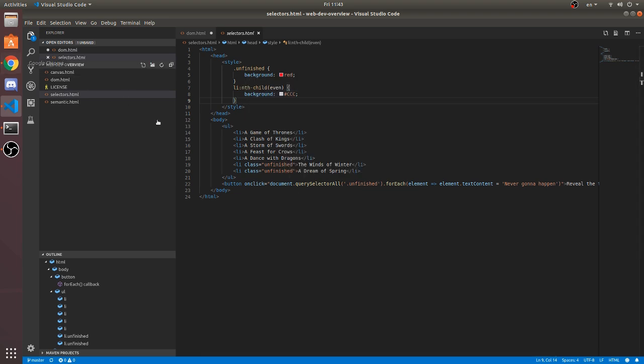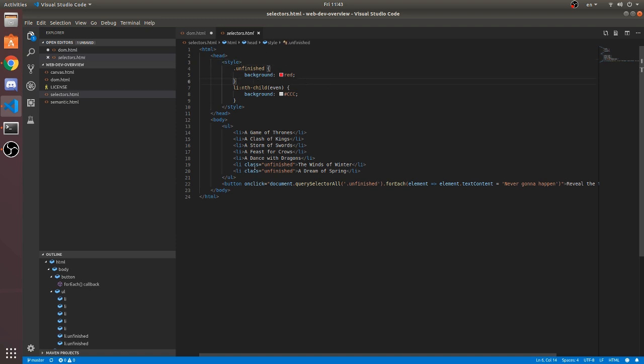And the reason my goal of having these two appear red didn't work is because both of these selectors match this item here. It's both even and it has the class unfinished. So CSS has to make a decision as to which one to apply. You don't really need to know how that works, but basically it tries to pick the most specific rule and apply that one last. So this is a more specific rule than this one, and how you define most specific, you can read a whole long document about it. You don't really need to know.